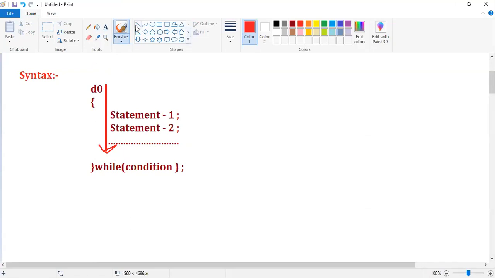Once the statements are executed, control comes to the condition. After that, if the condition is true, then once again these statements are executed.